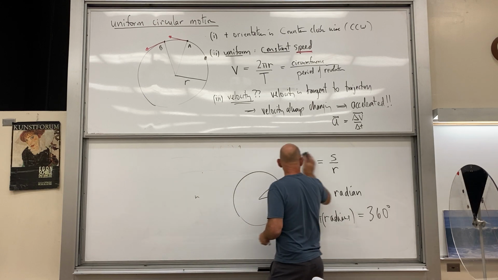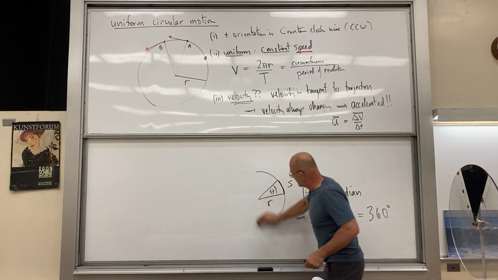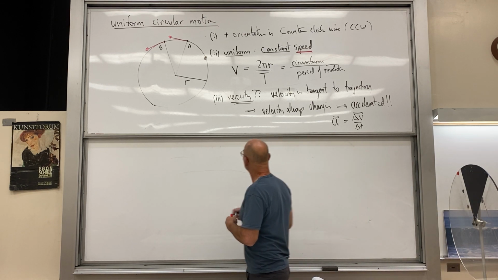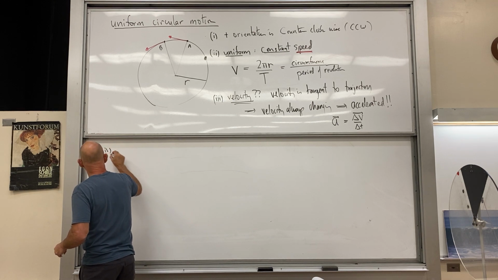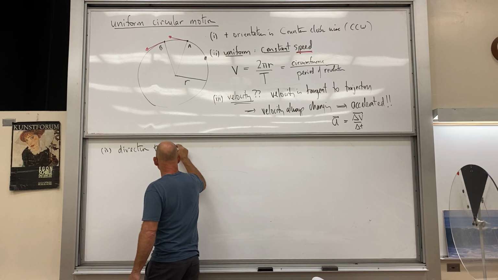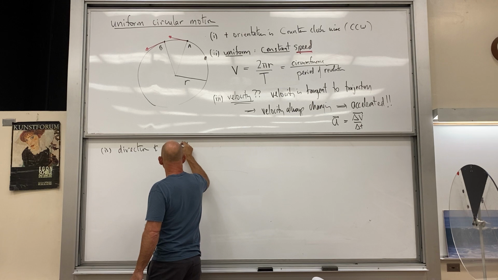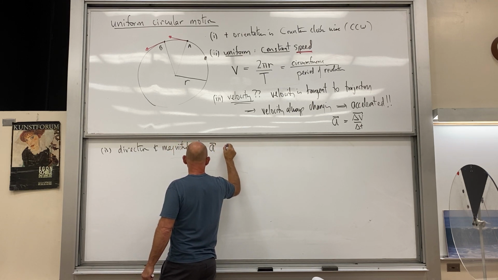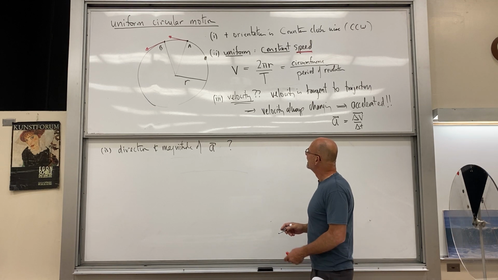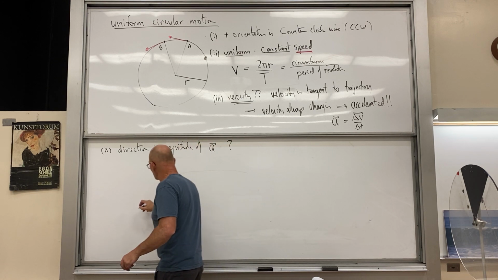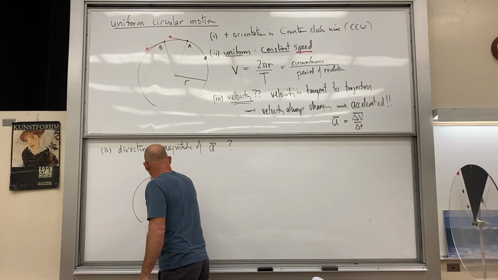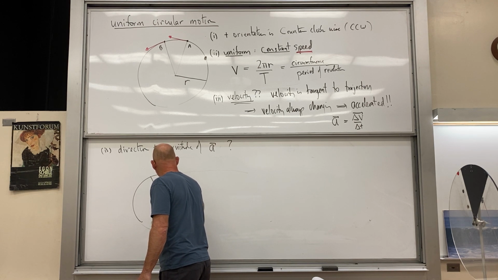So that's our next question, direction and magnitude. A couple of ways to do this. So our next question, are we still numbering things? Sure. 4. Direction and magnitude of acceleration vector, question mark. What is the direction and magnitude of the acceleration vector? Well, that picture's already up there. We'll do a new one here. So this is a construction. We have to try to make this as accurate as we can.